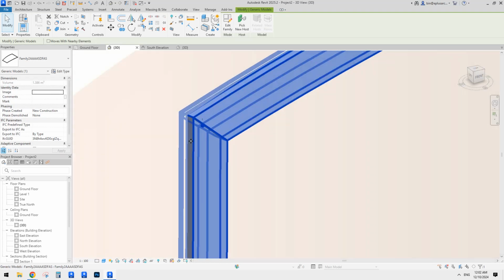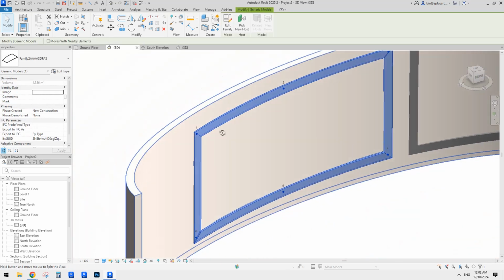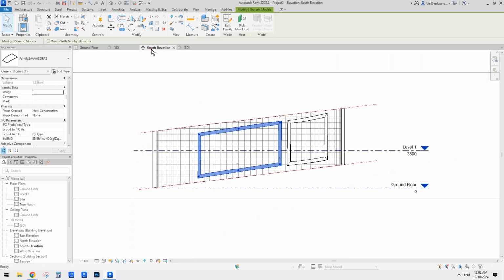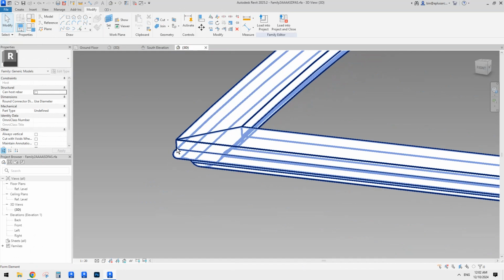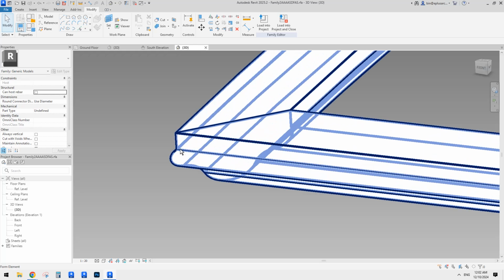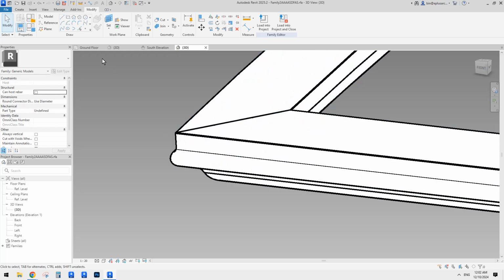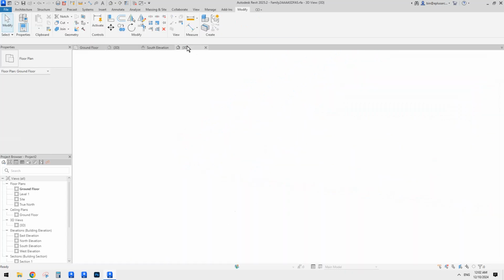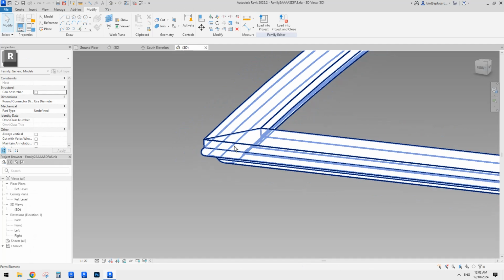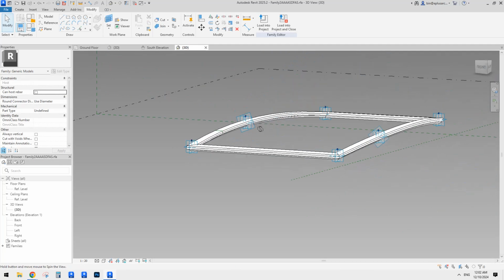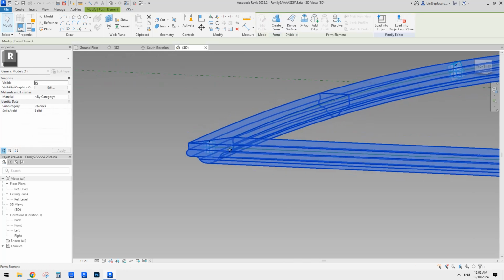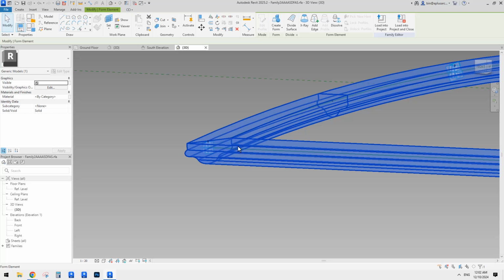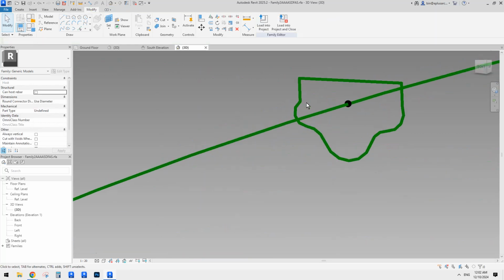I think the issue we still have is, let me just go back to this. When we create this corner, you can see this corner, and when we use join geometry with the wall, it's still creating those tiny edges. So what we need to do is avoid having those corners. So let me think, what do we do? I'll just delete this for now.